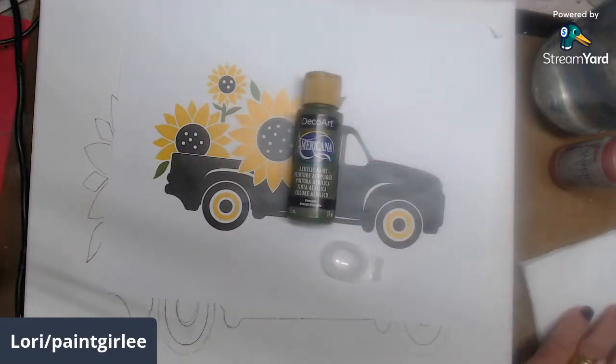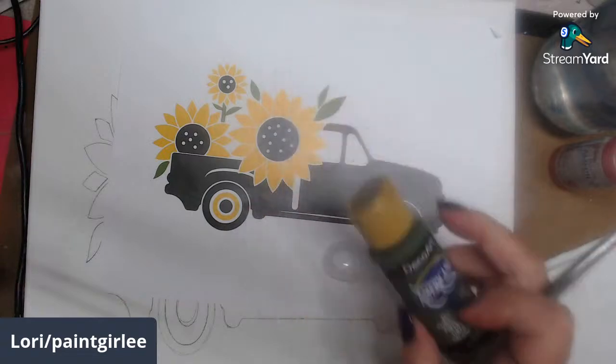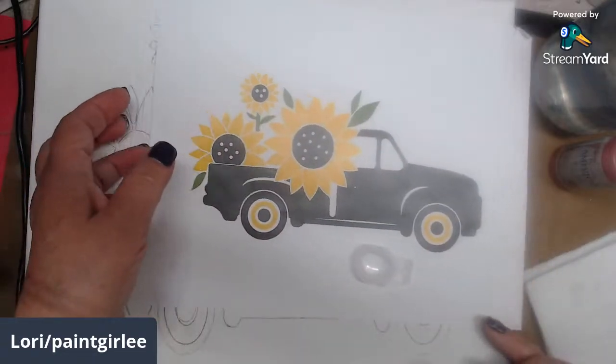I'm going to put my Naughty Mouse off to the side, because that generally gets bumped and then I have a problem. So I'm just putting some water in my brush just so it's not dry. And I'm going to put my sample.